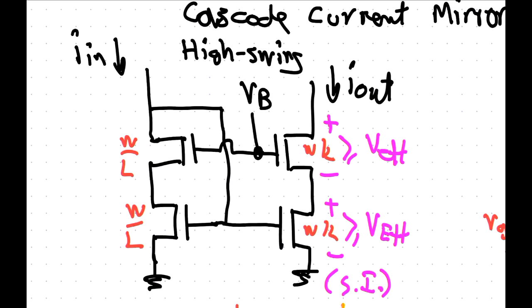So there, the source is the low impedance point. What you should think about is that if you grab hold of that voltage and wriggle it about, what's going to happen to the current flowing there? If nothing happens to the current, then it's a high impedance node. If you're going to modulate the current, because wriggling that node modulates the gate-source voltage of a transistor, that is going to be a low impedance node, a 1 over gm type of thing.